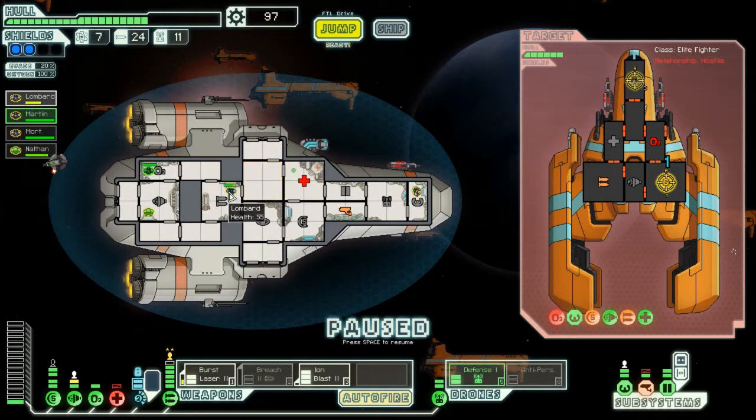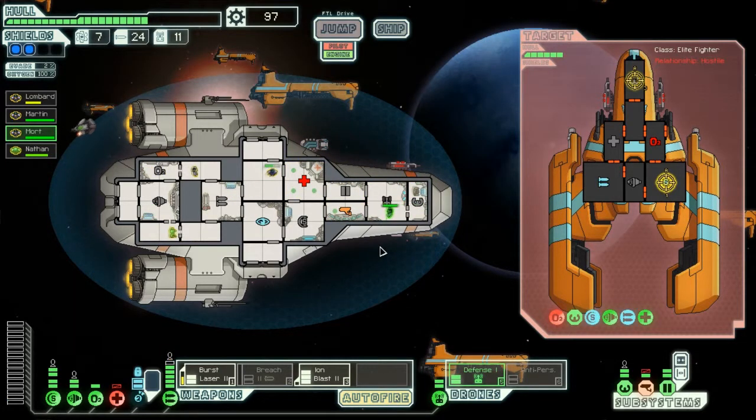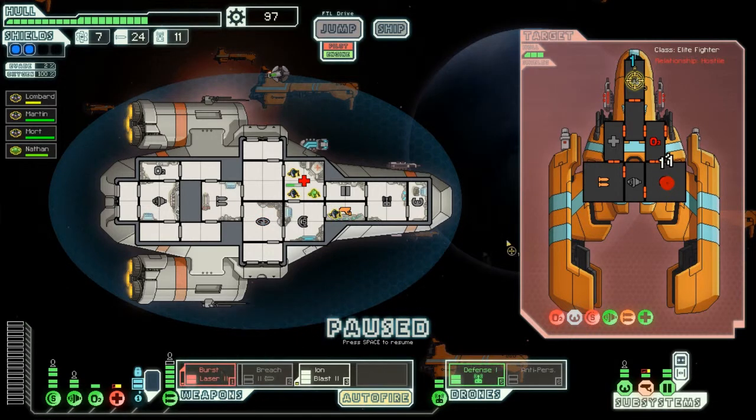Martin, we need you to repair. Lombard, we need you to get healed up while this is happening. Same thing with you, Nathan. Mort, repair the sensor systems. These guys are as good as done right now. And I think they know it. They're just delaying the inevitable.